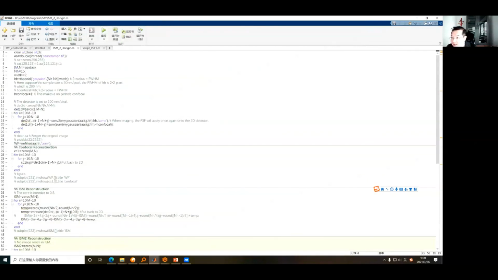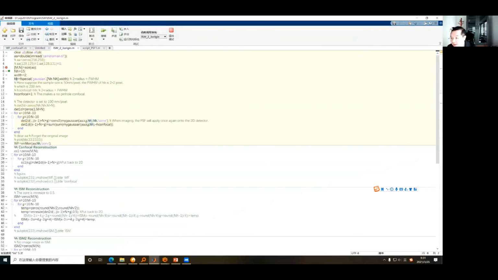So we can set up a stop point and run it. We're going to move it line by line. So mn equal to size AA, which is I read in an image, convert it to double, and read its size, and the NH width I generate my PSF and put it back to HH.